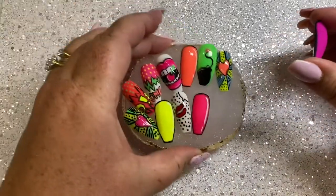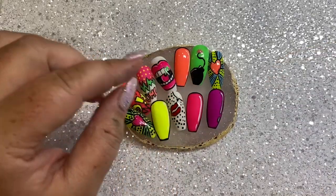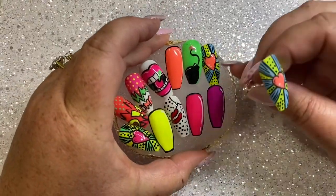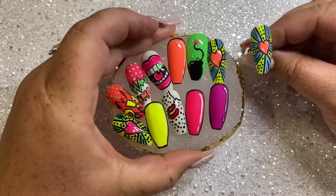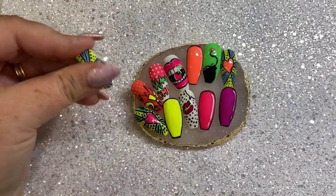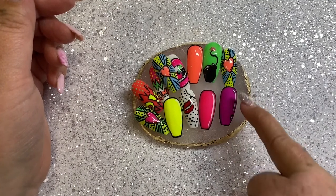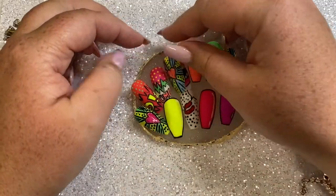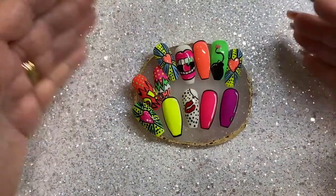These are some others that I've done. Okay, so again, you can see the one that we've done here today, I've done that in the shiny top coat, but that's what it looks like with the matte. So you can see there's a definite difference. But again, it's just personal preference, really. Again, exactly the same with the highlighting with the black. You can do matte or you can do shiny, you can leave it white, you can put a black round, it's entirely up to you.